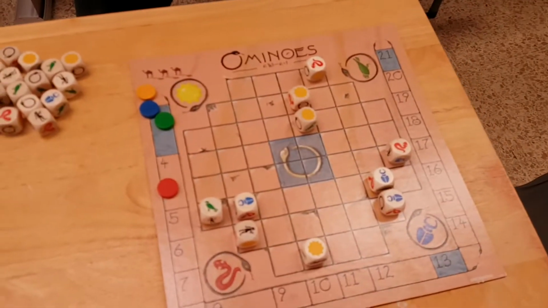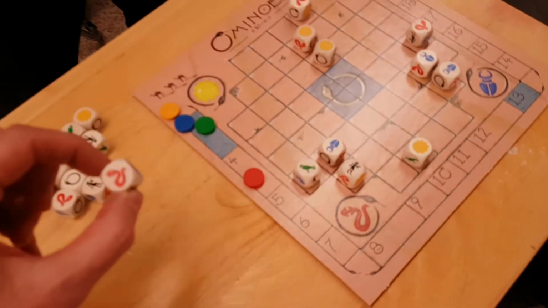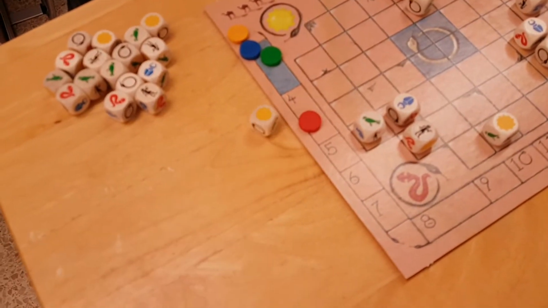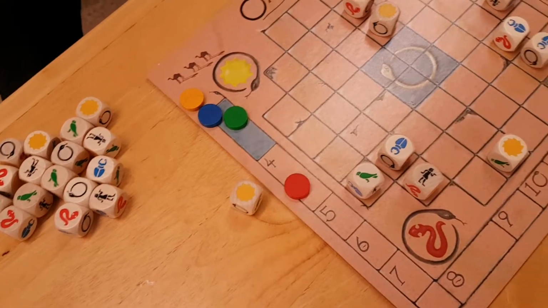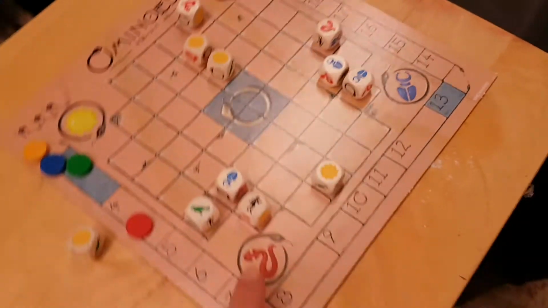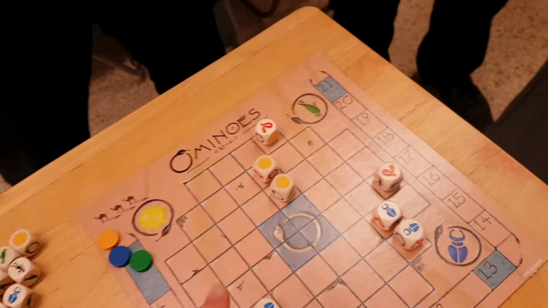And we've just finished playing Ominoes, which is a kind of multiplayer abstract game of rolling dice. So when it's your turn, you take one of these dice and you roll it, and depending on what number you get, what colour you get, you can move those colour pieces. So in this case, I would be red. So really I want to move the red pieces because yellow is going to be Steve's pieces.